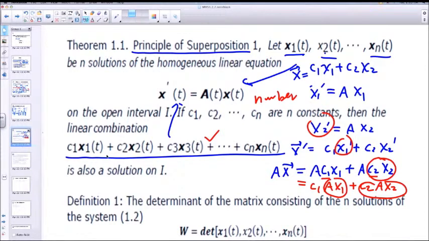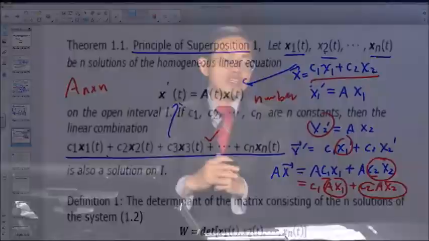So this x, if you made the 2 of them, still solves the problem. So you can keep going. It doesn't matter what is the n. That's how many variables you have, how many equations you have, and the A is an n by n matrix. Typically, not always. If you have such a system, you are looking for n linearly independent, meaning very different solutions, and then you're going to combine them. Superposition literally means overlap, one add another, add another, add another.